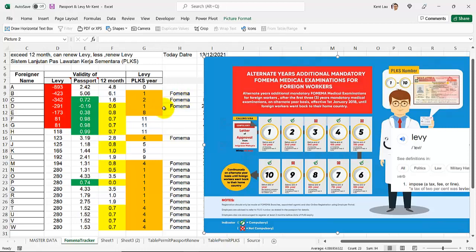And then the second year also, you see that is the Fomema. The fourth year also, yes.